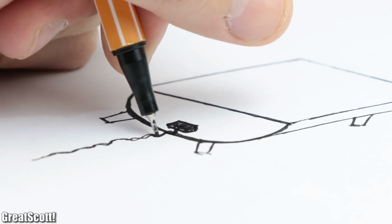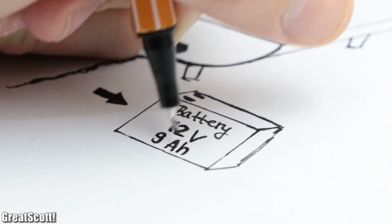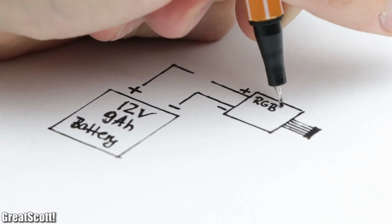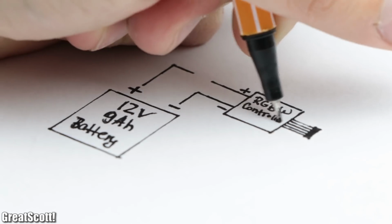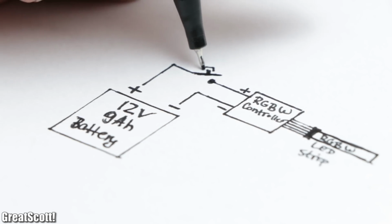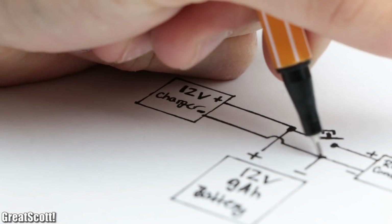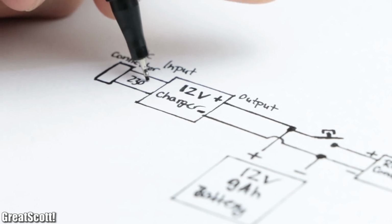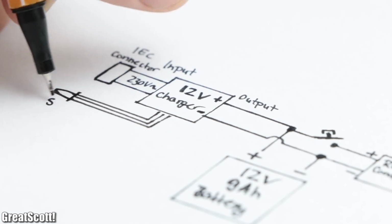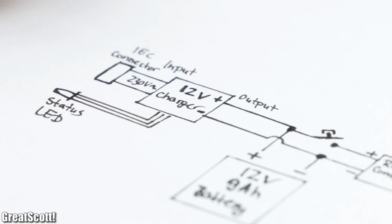Since we didn't want to have a wire permanently connected to it, we decided on a 12V battery solution. It connects to a generic 12V RGBW LED strip controller and thus an RGBW LED strip through a simple power switch. To charge it, I used a generic 12V battery charger, whose mains input I wired up to an IEC connector mounted in the barrel sheets, and whose charge status LED gets positioned right next to the connector.